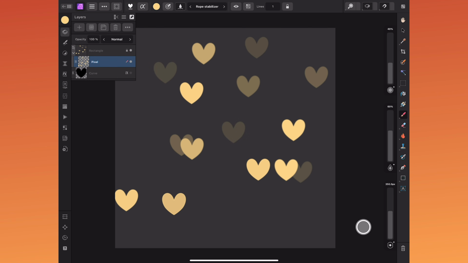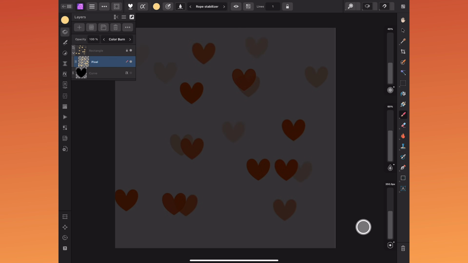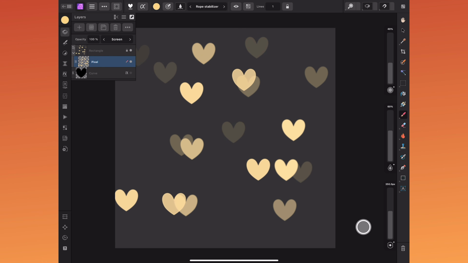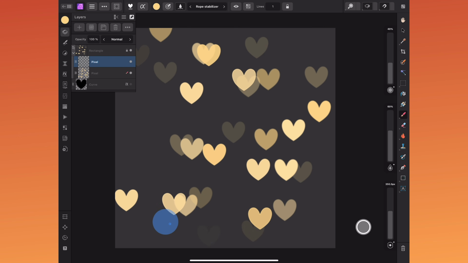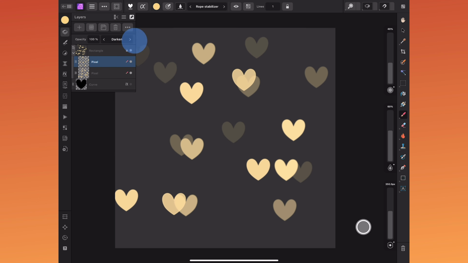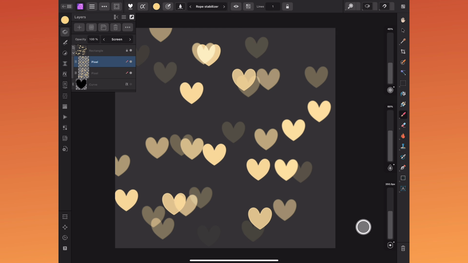So I want to take a look at how this is overlapping one another, if I need to change anything. I also want to see how it looks when I change the blend mode to something like screen and add another layer. And again, how they're overlapping one another. This just lets me know if I need to change any of my settings.